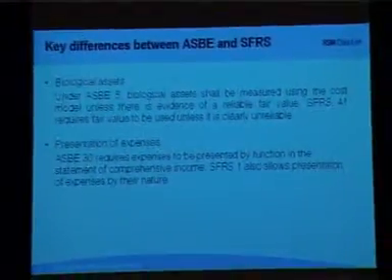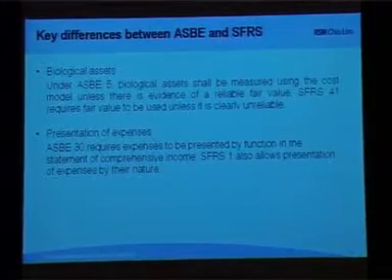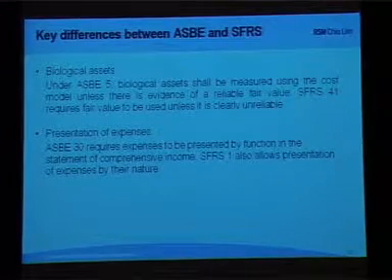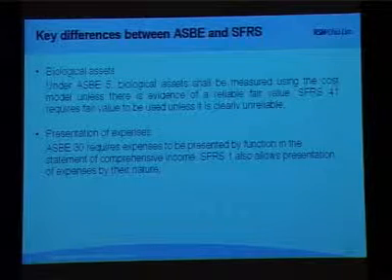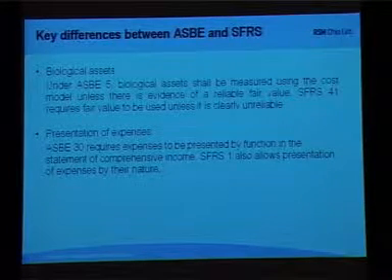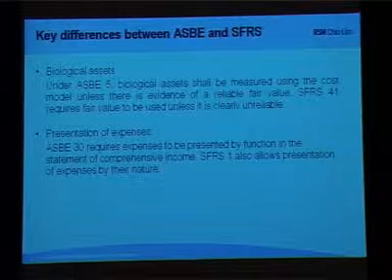That's to say you can use the equity method, yeah, but not the proportional consolidation. Now, biological assets in Singapore, hardly come across because we don't have that many agricultural companies, but we do have Indonesian plantation or Malaysian plantation listed in Singapore. So under the China ASB number 5, biological assets should be measured using the cost model unless there is evidence of reliable fair value. In fact, if you look at PRC accounts, I think most of the agriculturals, what I call the assets, are measured using cost model.